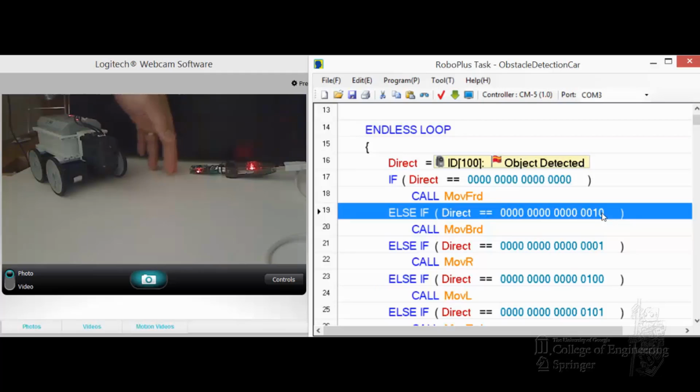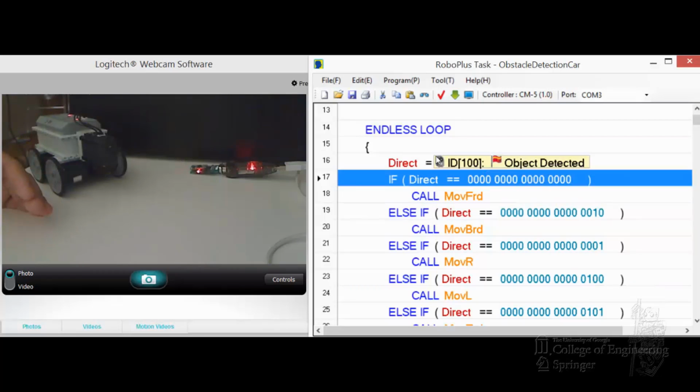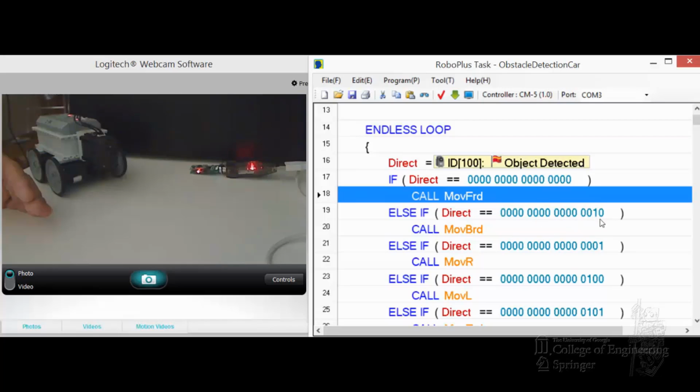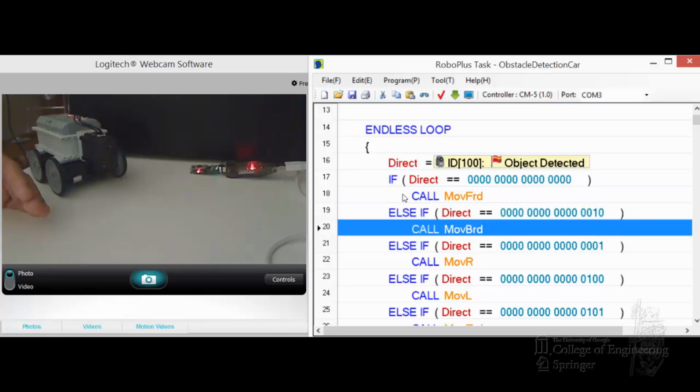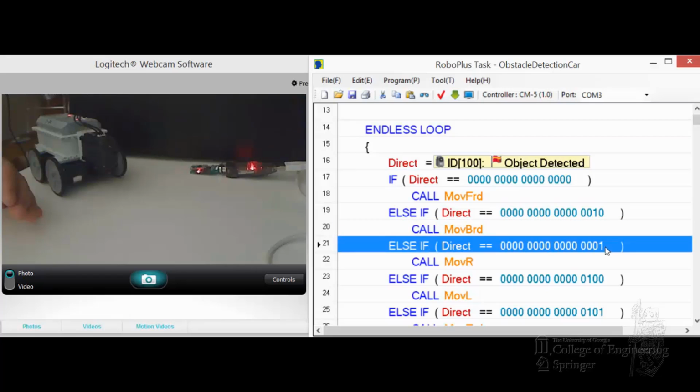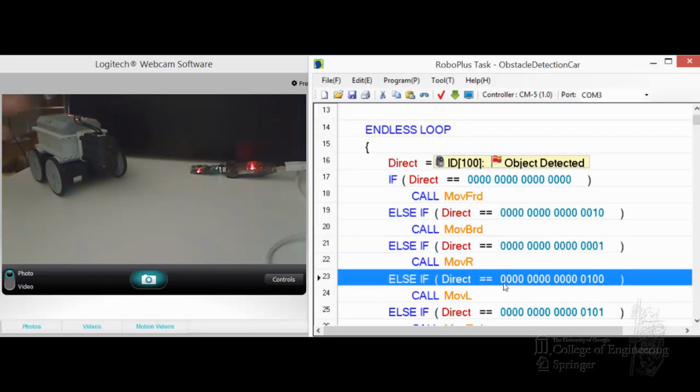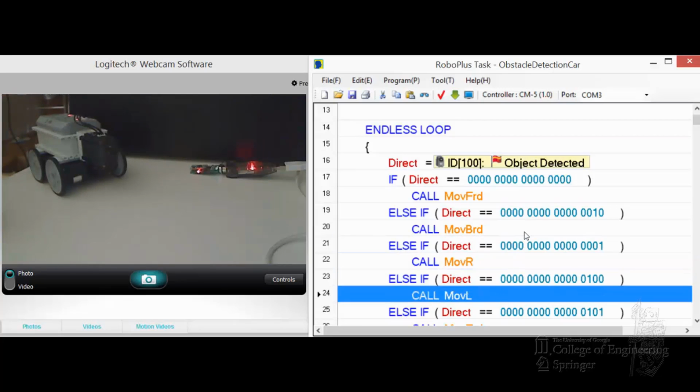The second digit from the left is the center, and for the right side, it's the third digit from the right. So when everything is clear, obviously you go forward. If something is in the middle, you want to go backward. If something is on the left of you, you want to go right. And if something is to the right of the robot, you want to move left, obviously. That's all the code is.